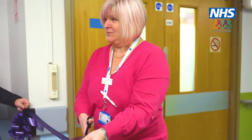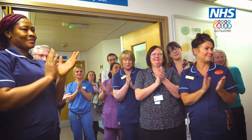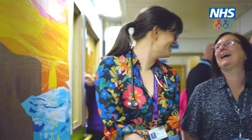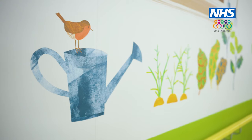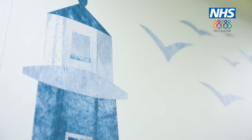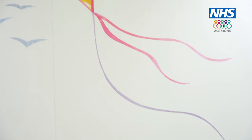We're here today to celebrate this incredible new corridor that's been created. We know that when we create a space that creates time to help people reflect, that that's the key to high-quality health care. And when we create a space that encourages us to slow down a bit, it helps us keep a pulse — I'm more encouraged to say, how are you doing today? Is there anything I can help you with? So you'll come out of the ward and walk up one side of the corridor and it'll be a walk in the park, and then you'll come back the other way. There's a really nice journey through themes that people have spoken about — childhood, or being with loved ones.